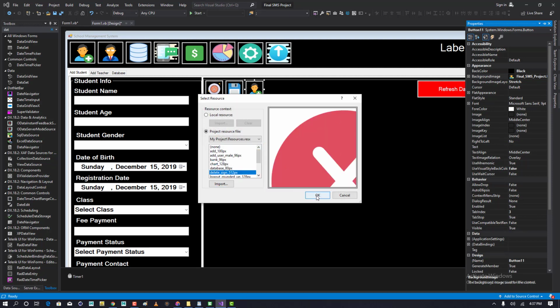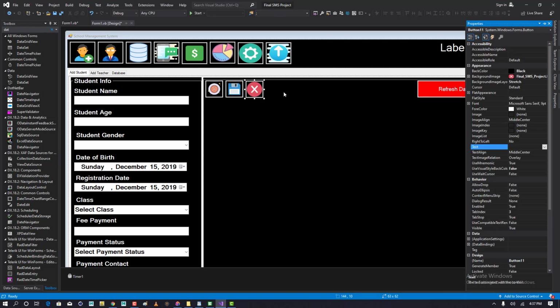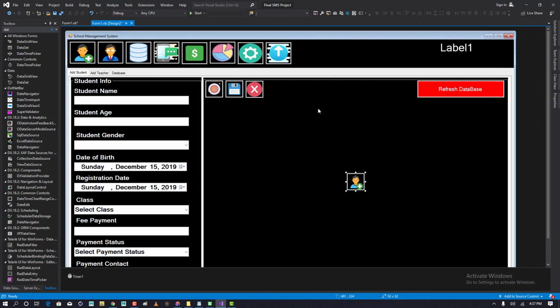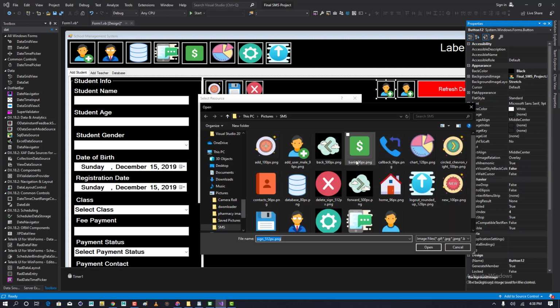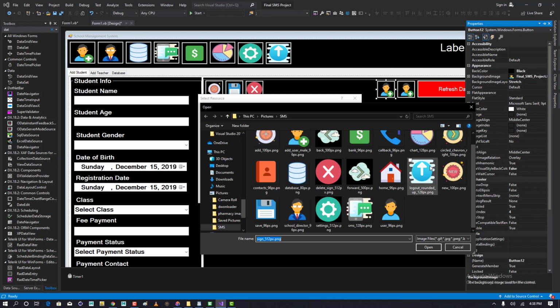Okay, then let me add two more, right? So this one will be here, this one will be here. Okay, but for that one I would like to add it here. Yes, somewhere here. And this is going to be the back button, right?